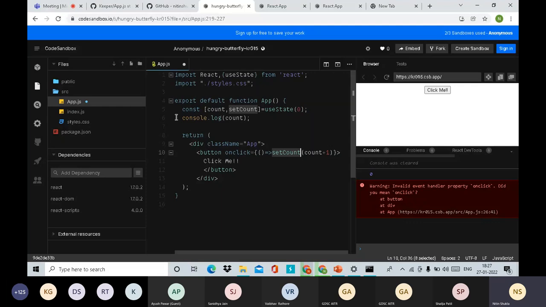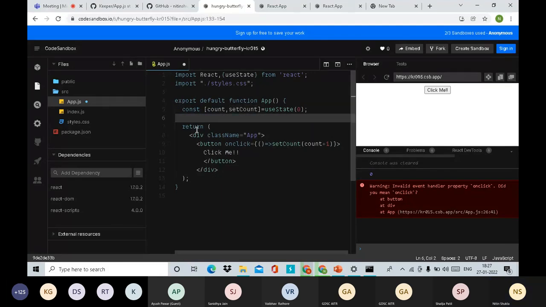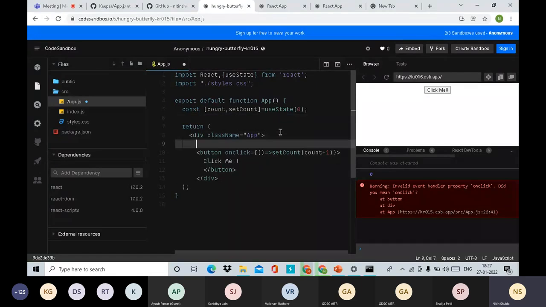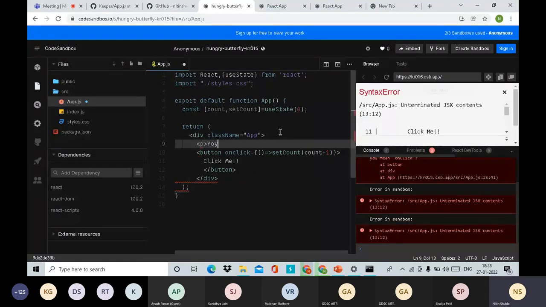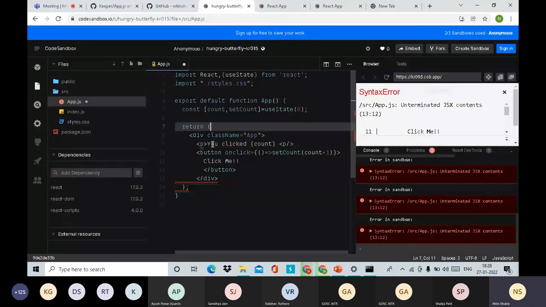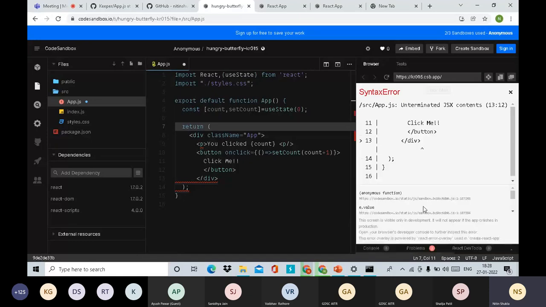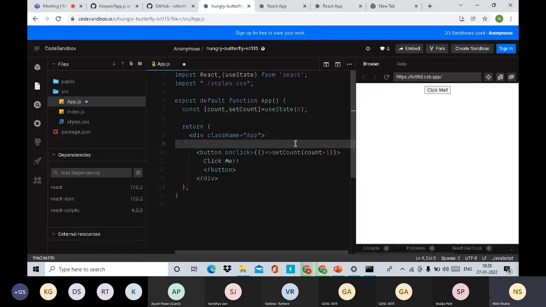Okay, so why is it not working? One second, guys. There's some issue. Unterminated JSX content. Okay.